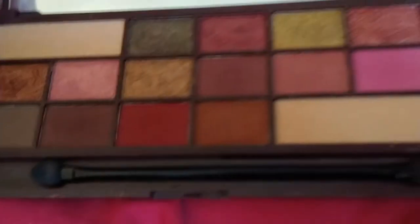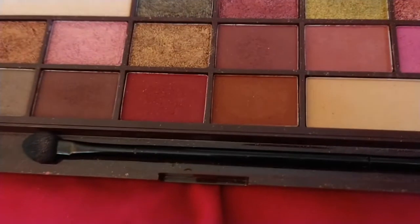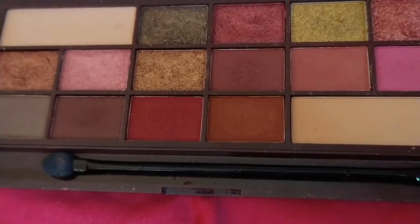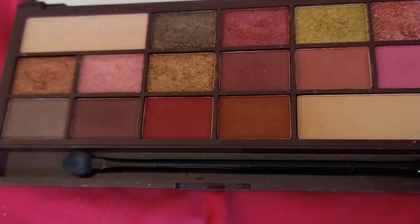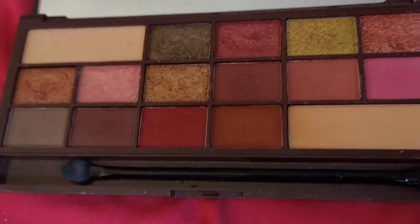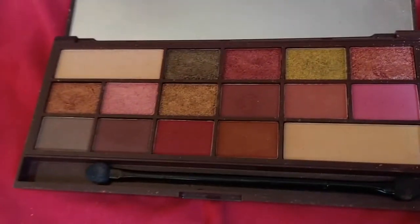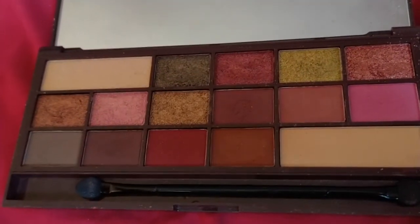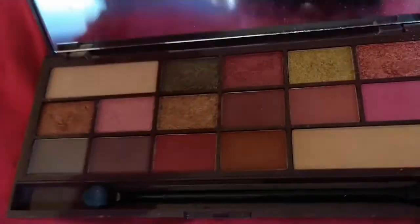Next one is birthday. I picked the I Heart Makeup Chocolate Rose Gold palette. I picked this one just because of its glitters. I really like the glitters in here, and the colour combination. I thought, you know what, this is perfect if you're doing something on your birthday, or going out for a meal, or whatever you're doing. I'd probably reach for this palette, because sometimes you just want really good shimmers on your eyes for a special occasion. So that's why I picked that palette.